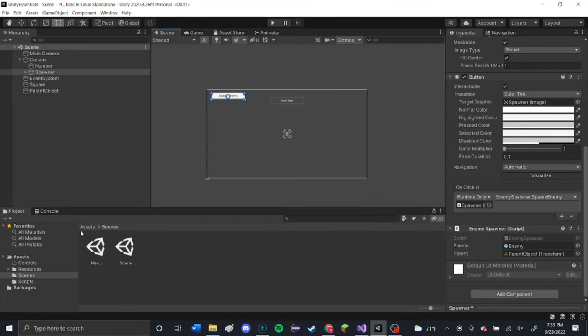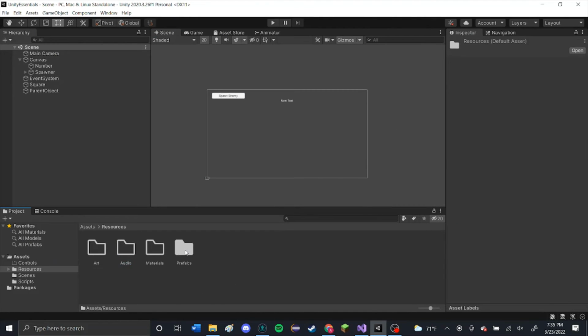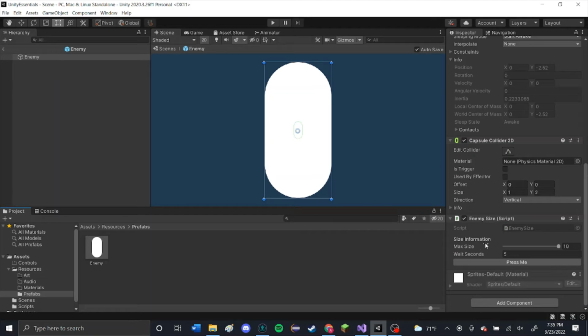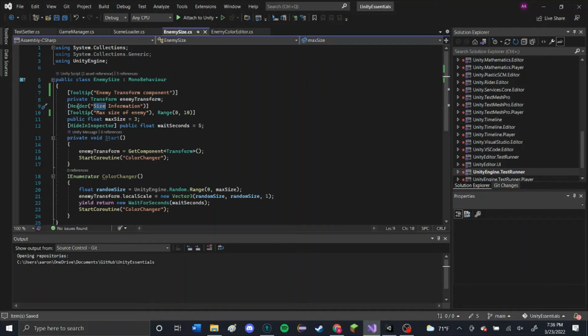Oh wait, no, it's on the prefab. Resources, prefabs. Okay. So this, as you can see, has a header right here that says size information, which is added through the header attribute. So it'll add it between the variables that are listed there.